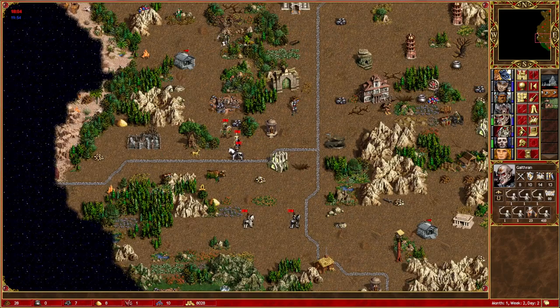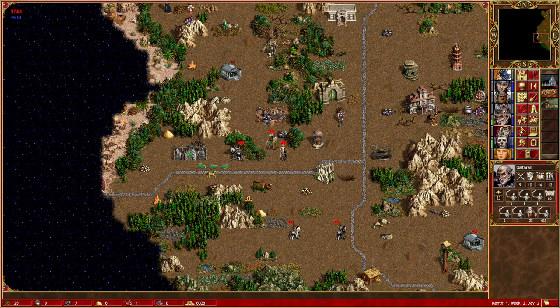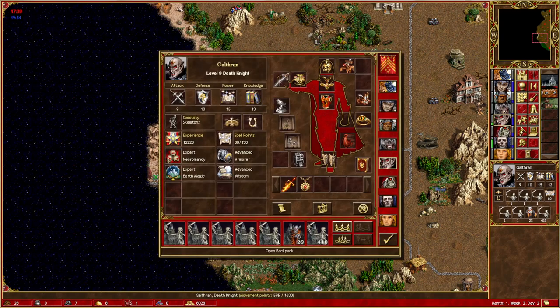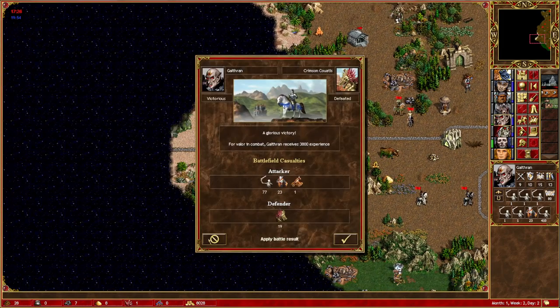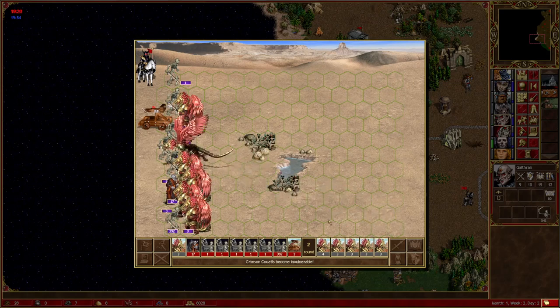We're here. And Galthran. Is it a free level? 10 gems. You know what? We'll do it. How much more XP? We actually might want to grab that for expert. And then we go at it. Do we do this? No. I think we just say screw it. Let's go 77-23. So we shield here.